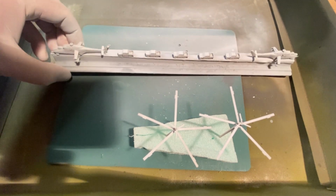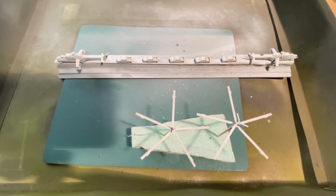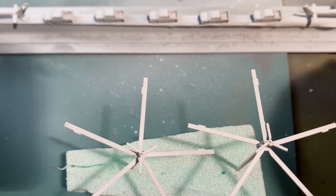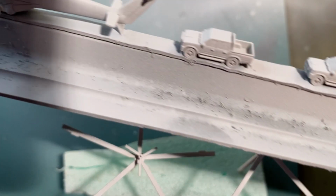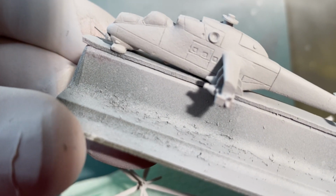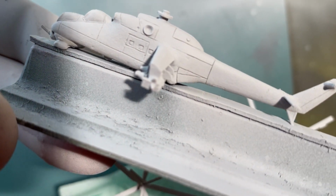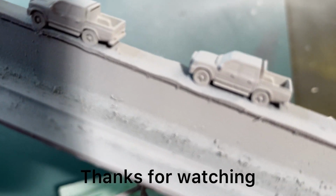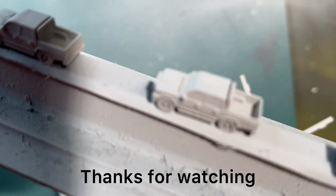And that's our rotors, Hinds, and Toyota Land Cruisers primed, and ready for the next phase of painting.